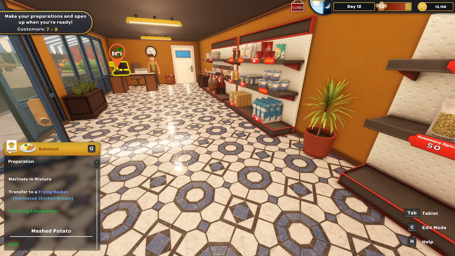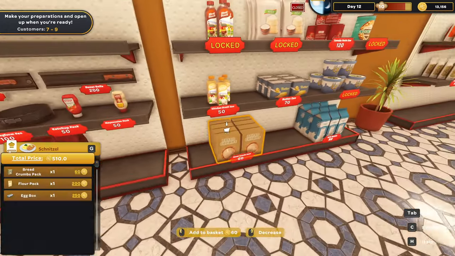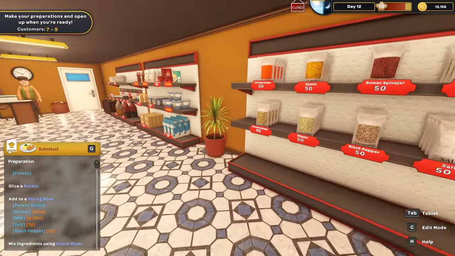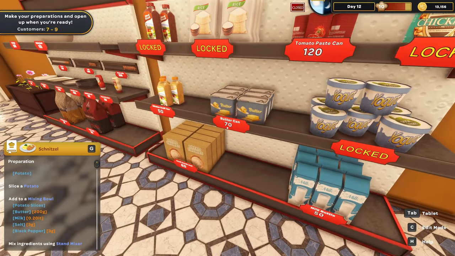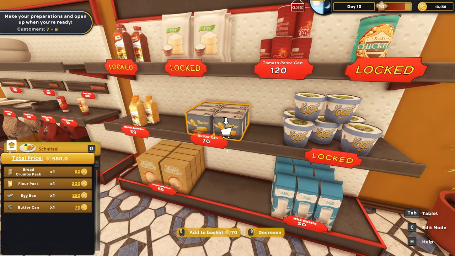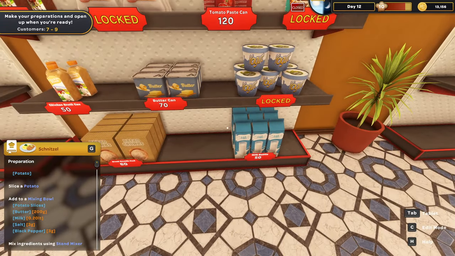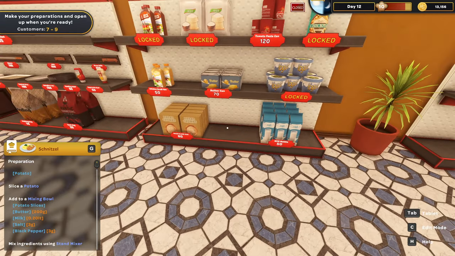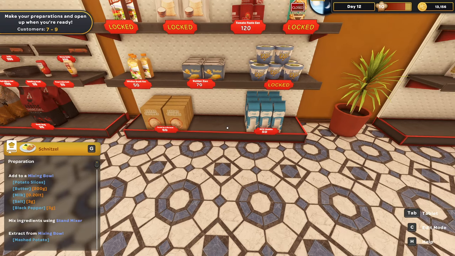And then we have to put all that into a stand mixer. I'm going to need some butter, some milk. So let's see, we've got butter and milk. Where would butter and milk be? There's butter. Okay, so there's some butter, and then we need some milk, which is down here. Do I have all the things there? I've got some butter, I've got some milk. Okay, and then if we take a look, I only need salt and pepper.